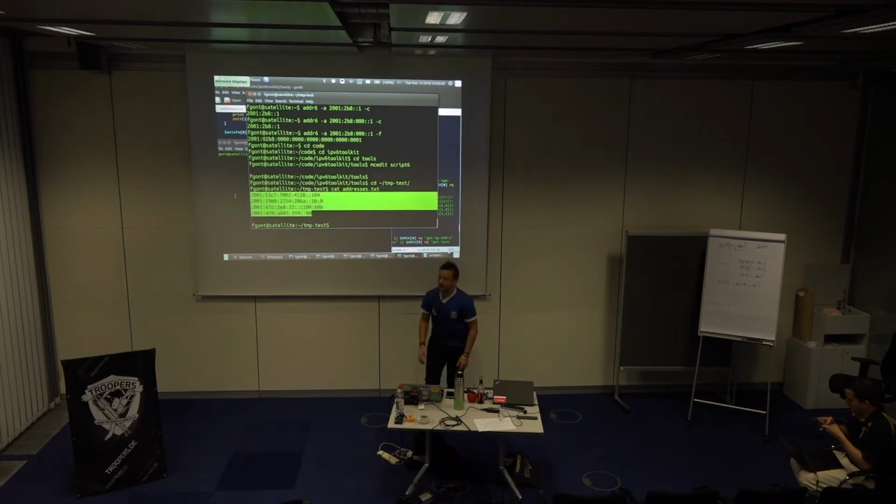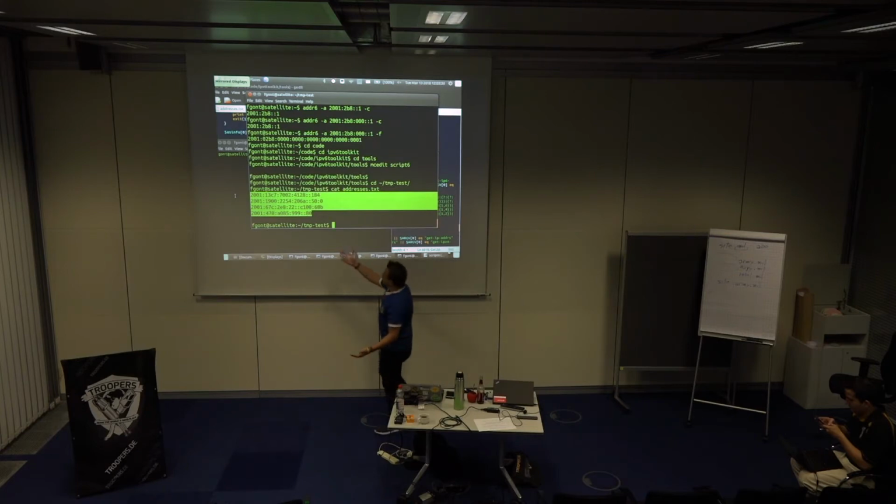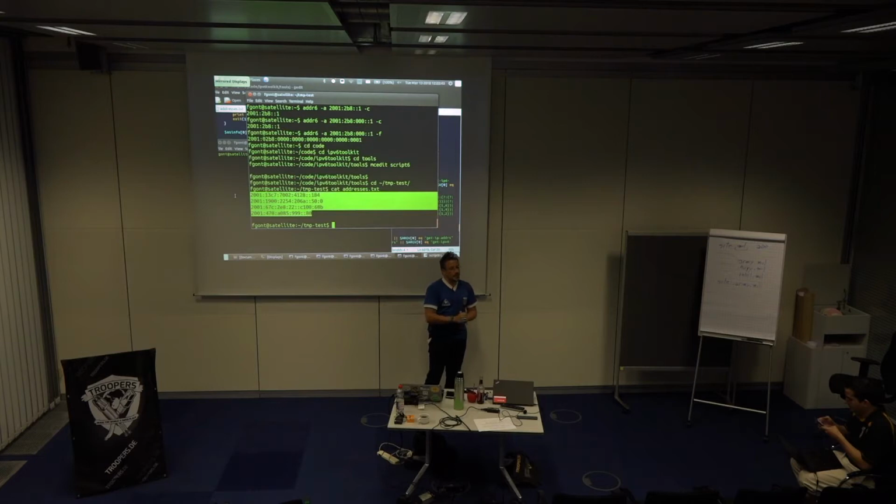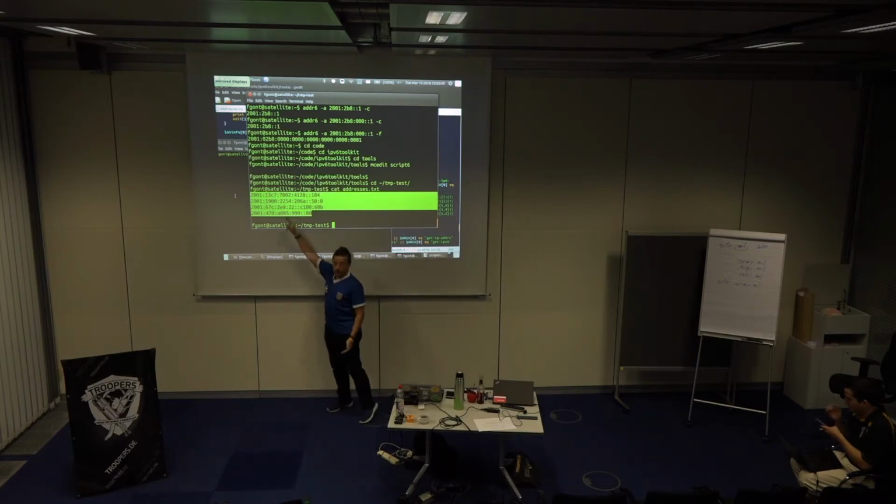Obviously it means nothing. It's just a bunch of addresses, which I could have got, for example, by mapping some domain name to the AAAA query record. It's quite simple. Now let's assume that I wanted to do DNS reverse enumeration for these prefixes. Well, obviously I have to come up with a prefix for each of these, okay?